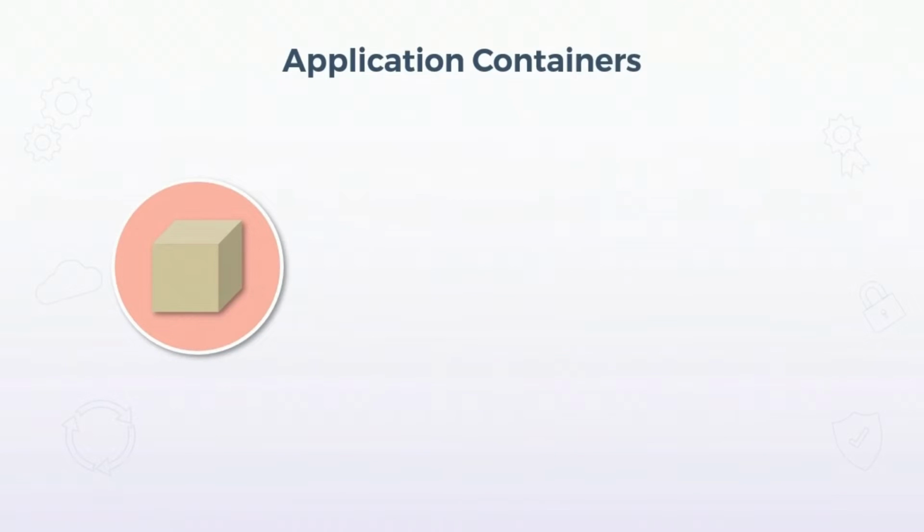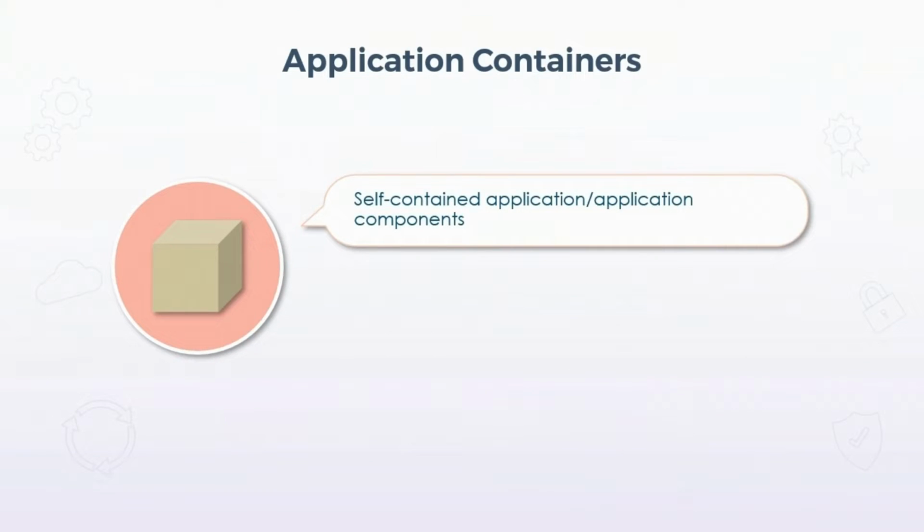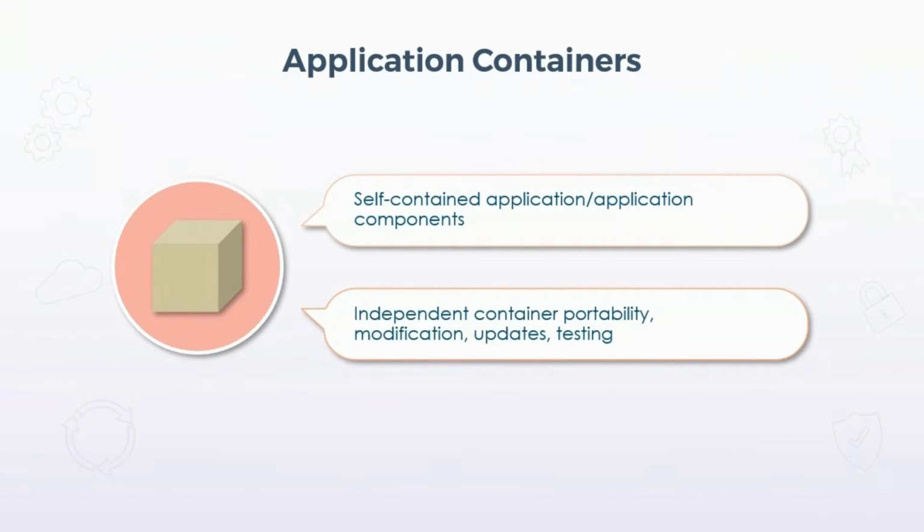Application containers are all the rage for software developers, even in some cases for the admins. But what exactly is it and why is it all the rage? Well, an application container you can think of as being a self-contained application, or it could be just one component of a larger application. For example, a large application might have some specialized printing functionality, and maybe that printing functionality runs its own components within its own application container. But either way, we are talking about independent containers containing applications that are portable.